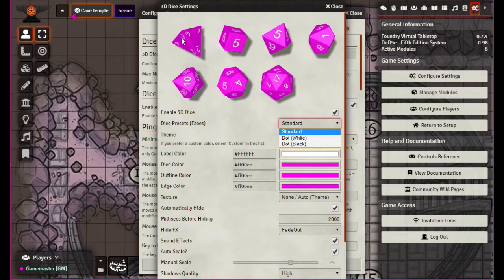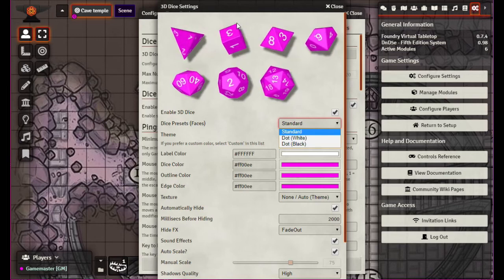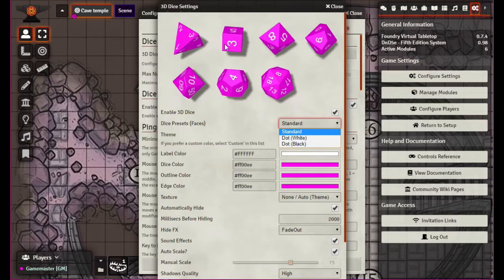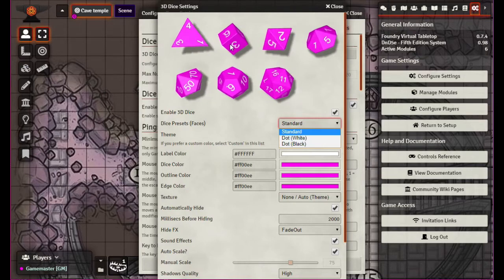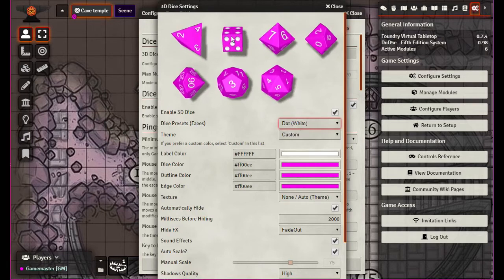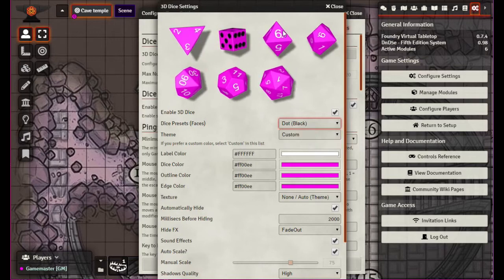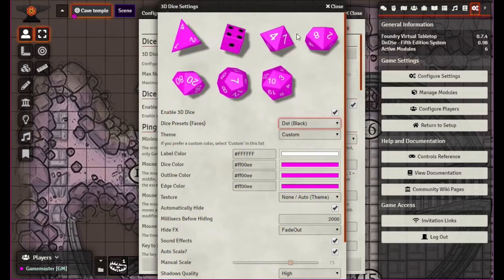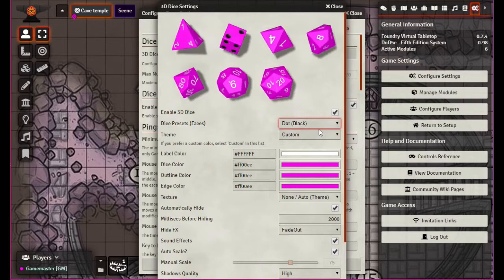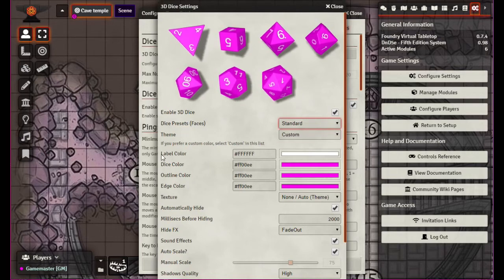So we come in here. The faces obviously are our faces here. The only place I've even seen this happen is on the D6. What this does is it will make it into a regular dice that you get in a game that has the dots. So we have dot white, and you'll see that they're all dotted white. Or we have dot black. It doesn't actually seem to do anything for anything else. And I guess that makes sense. I mean, try and fit 20 dots in that tiny little triangle. Not going to be an easy task. So that's your first thing, your dice presets.